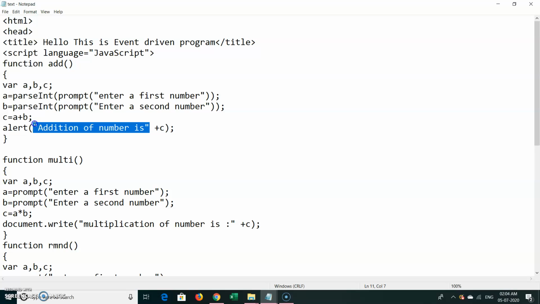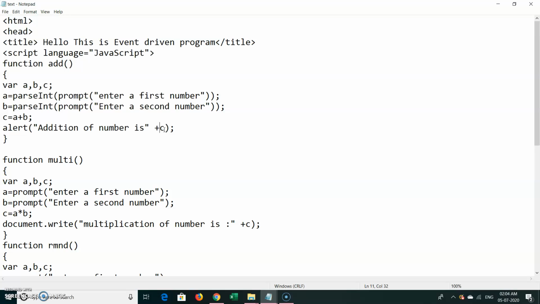So these are two different data types. So concatenate it with the plus sign, and don't write C in double quotes. If you write C in double quotes, it will not return a value, it will just print the letter C. We don't want the letter C, we want the value of the variable C.